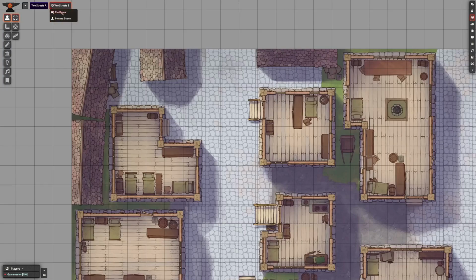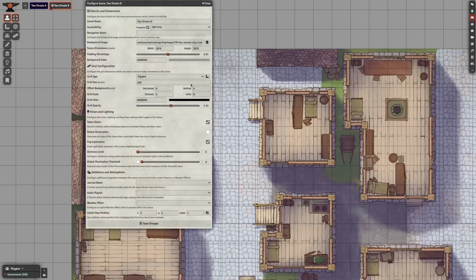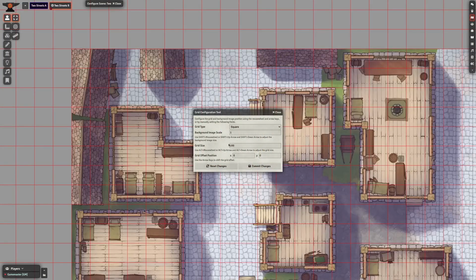So we're going to go into the configure scene, and this time instead of being able to enter a number directly, we're going to use the grid configuration tool to try and find it. Now using this method, you actually get to pick your own grid size. You can choose whatever number works best for you and your assets and how you want to be able to zoom on the scene. So I usually just leave this at 100. We're not going to touch that because you can't enter decimal values for the grid size field, and we need more precision than just integers. So we're going to use the background image scale for all of our scaling.